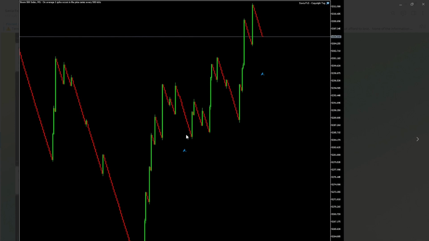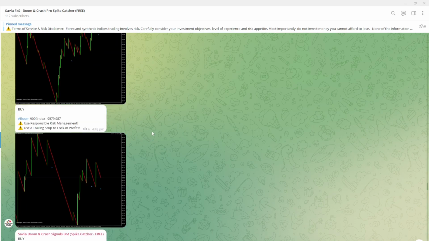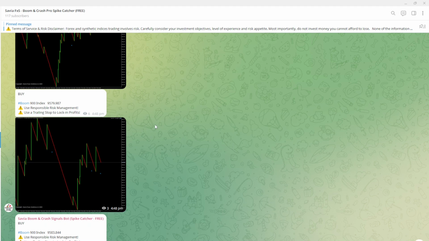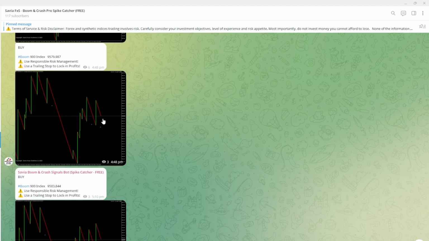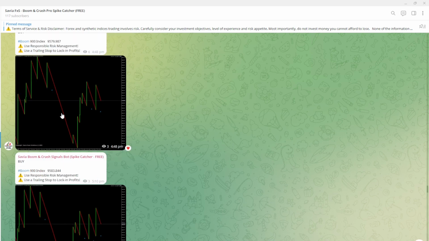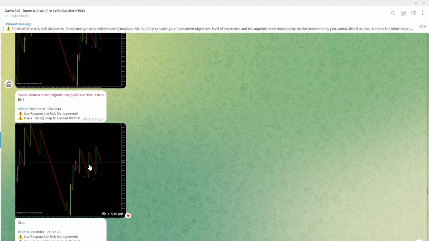And as you can see here, from these signals that were given earlier today, you had multiple price spikes from when the signals actually occurred and were given. And this is across a number of the boom and crash indices. So as you can see here, buy boom 900. And as I mentioned, 90% accuracy or win rate, meaning basically not all signals will play out perfectly. So always set realistic stop loss and take profit levels. As we can see here, we had a number of signals not successful, but these 2 subsequent signals were successful, and so you would have made your money there. Signal there, spiked, as you can see.